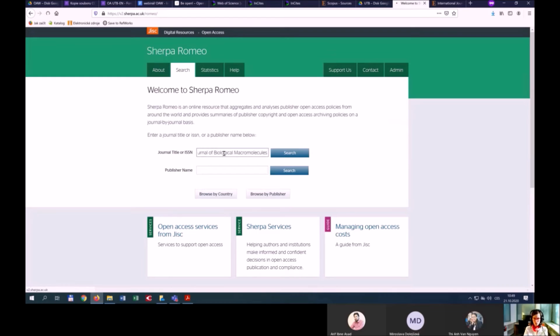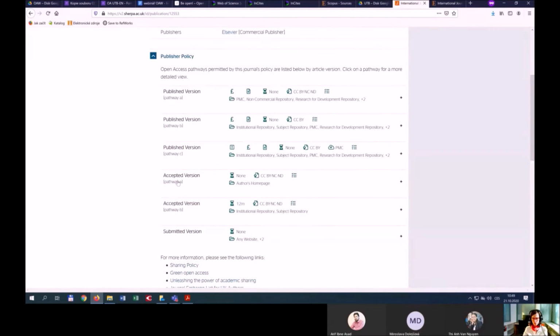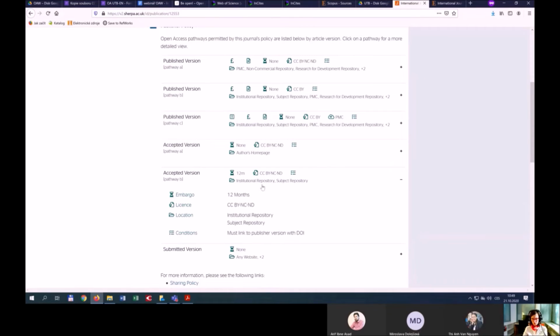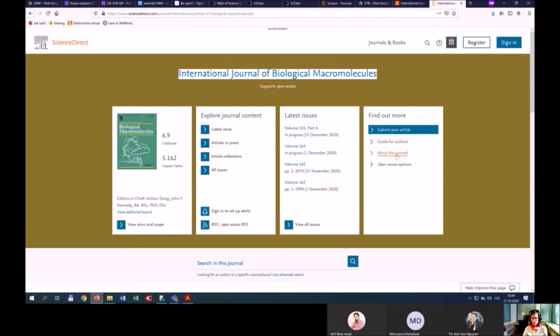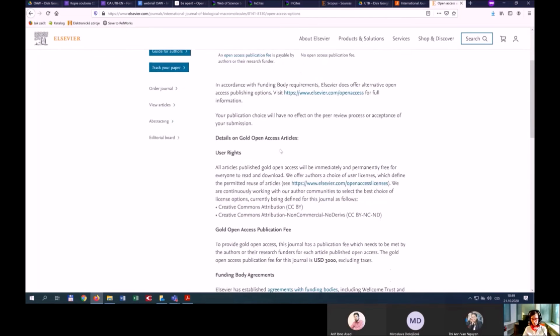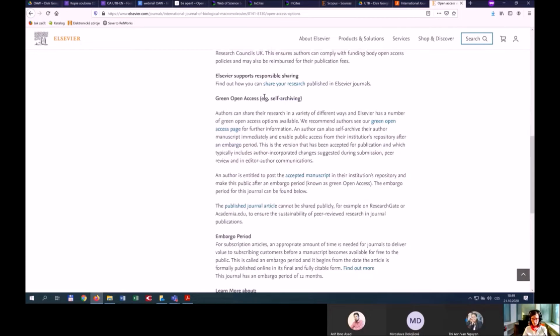Okay, so I put paid way B, published version, accepted version. I can see that I can share it in institutional repository after 12 months. I can have a look for this information in the web page as well. So I'm not interested in gold open access because I don't have the money for the fee.